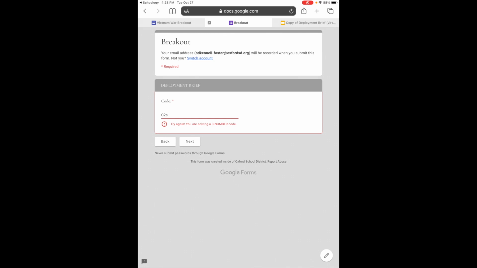Also, if I had put the right code in, and no, I'm not going to put the right code in, you would have seen a lock pop up that would unlock for you. So you know that your code is correct, and then you will go on to your next mission and need your next code, okay? So again, I hope you guys have a good time doing this.